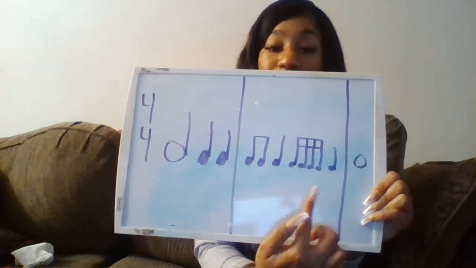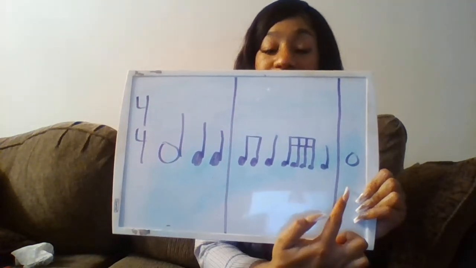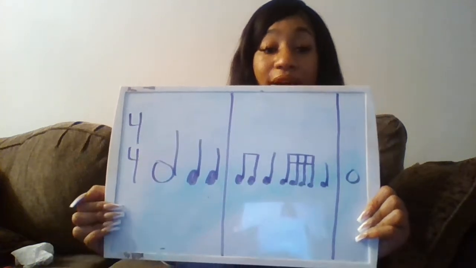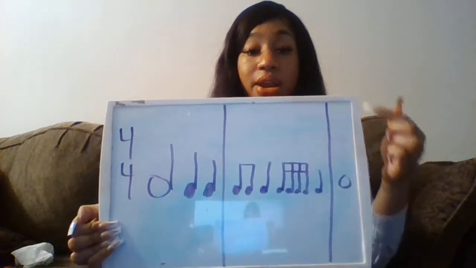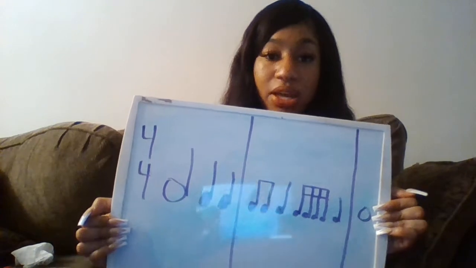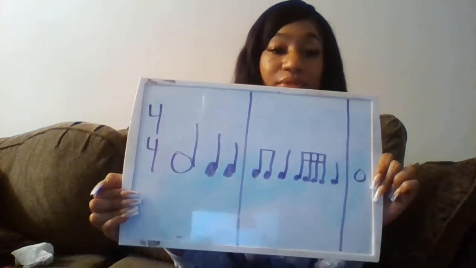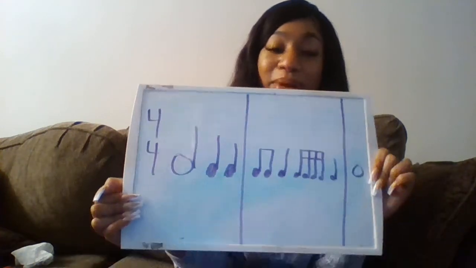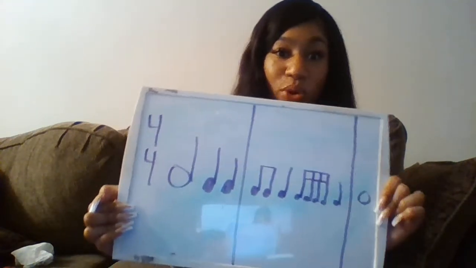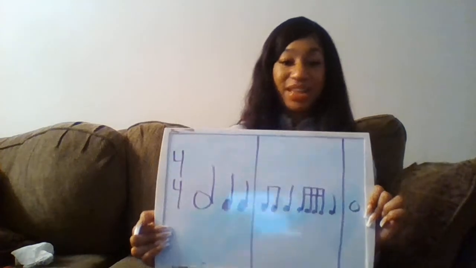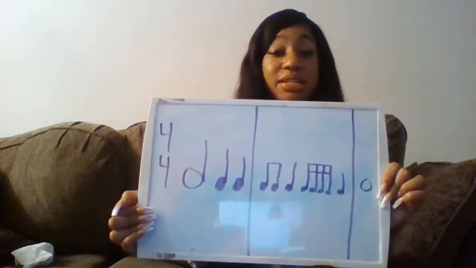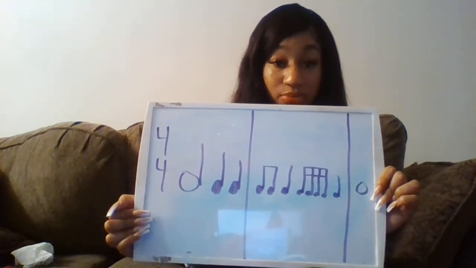We have the second measure. We know it's over because of the bar line here. And then here's the third measure. Typically, we would have another bar line here and another bar line. So whenever it's the end of the music, we have 2 bar lines or a double bar line, and that just means the end. But because I ran out of space, I couldn't put the double bar line. But you know it's the end because where else am I going to draw? Okay? Now that we know what to say on each of these symbols, let's first talk about the symbols.